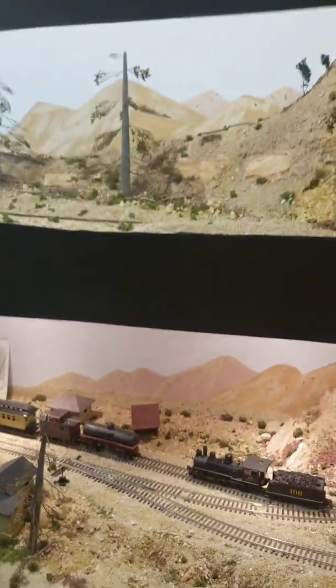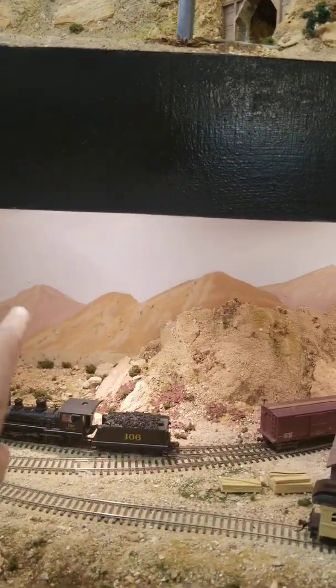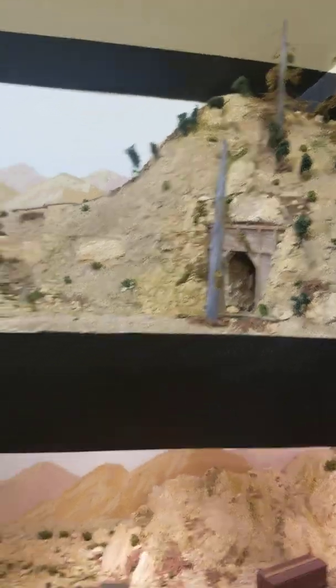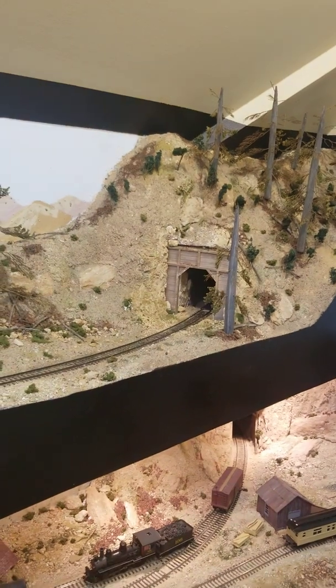Anyway, space constraints, just had this one room at the time. So as you can see, it's 2 levels. Back here is a false wall. Trains go in there. There's a helix behind the wall, and it pops up there. And I'll show you the upper level if I can get to it. And let me go back here. So the helix comes out there.